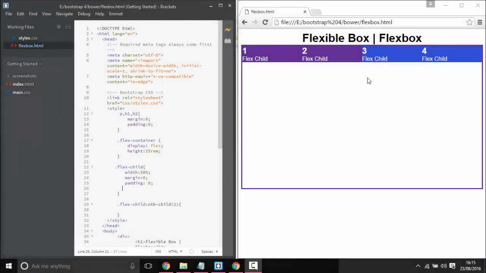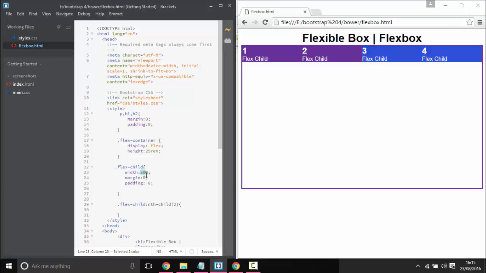Alright, so I just tidied up the project a bit here. Now we've got 4 items instead of 8, and we got rid of some of these child classes. The next property for the children is flex-shrink. What that does is it shrinks based on a number, and that number is sort of like a multiplier for how much it needs to shrink.